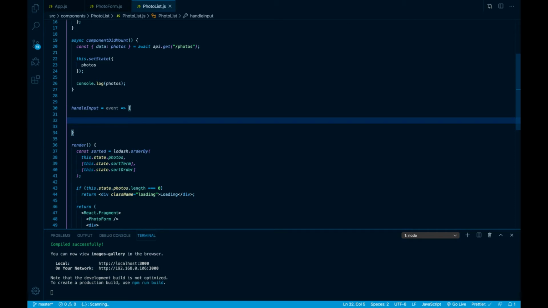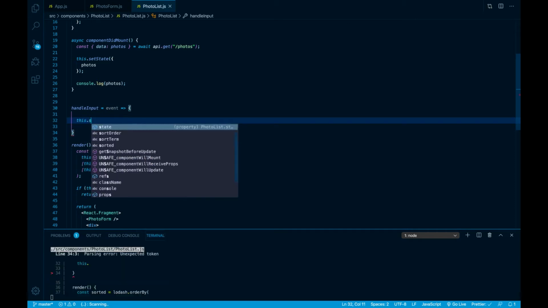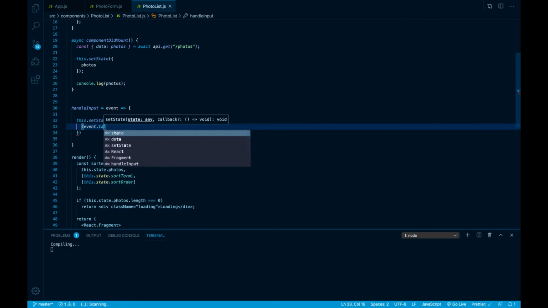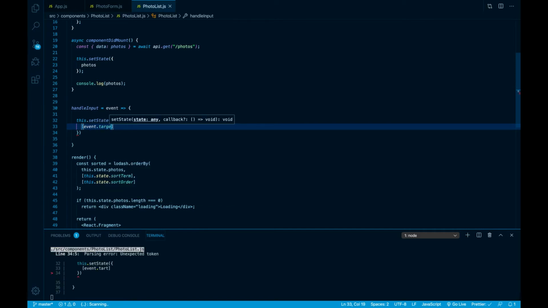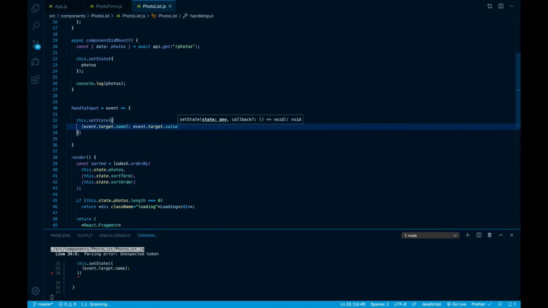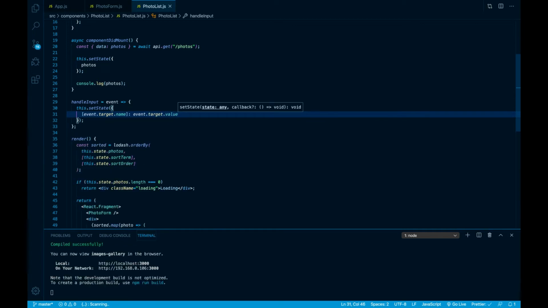However, now what I will do, I'm gonna update this.setState. You already know this kind of stuff. In order for us to pass a dynamic value, we can say event.target.name, and the value will be event.target.value. Alright, this is something that we are going to use to set up a dynamic value for all the inputs. Because once again, since we do not have the name, we don't know what is the input that we are going to call this function on.